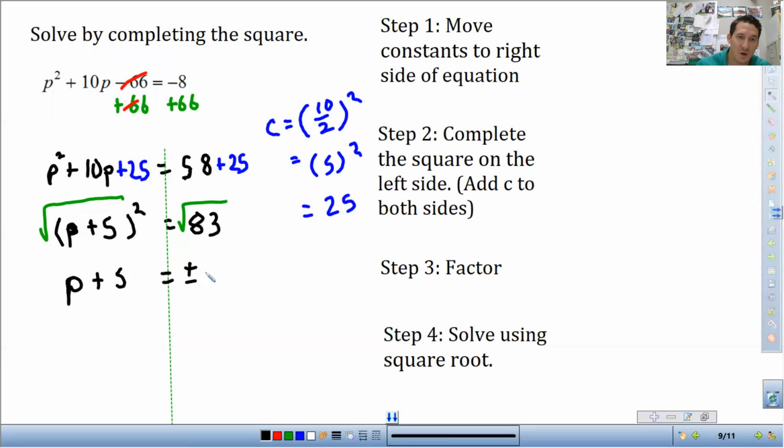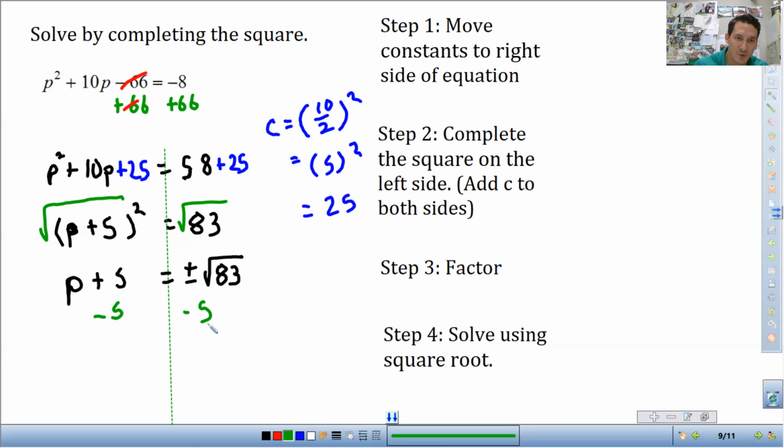That is not a perfect square, so we just do plus or minus the square root of 83. If this came out to be a perfect square, that would mean that you could have factored it. All right, that means your answer is going to come out to a whole number. You could have factored it. All right, you continue on. Don't go back and factor it because you're almost done. But from here, the reason why we are completing the square is because this should not end up as a perfect square. All right, if it ends up as a perfect square, there's other methods to solve that are easier.